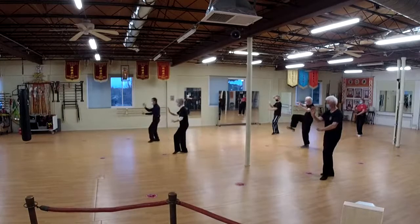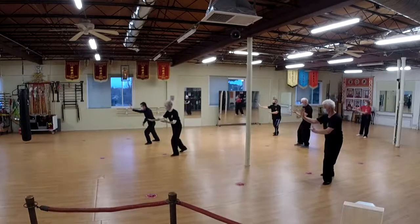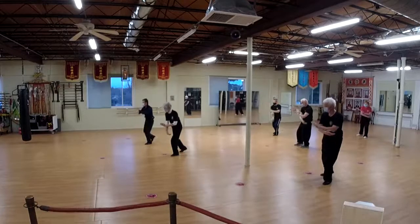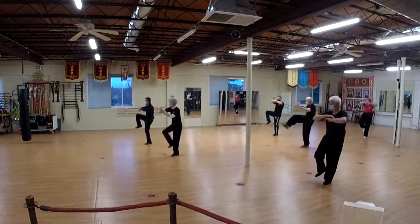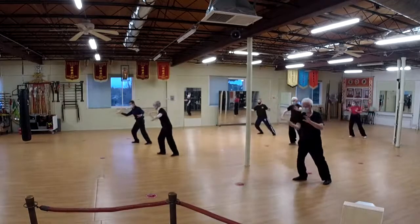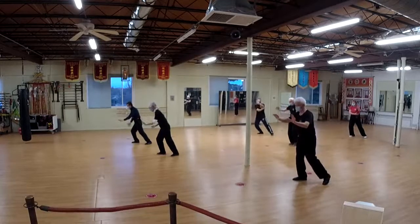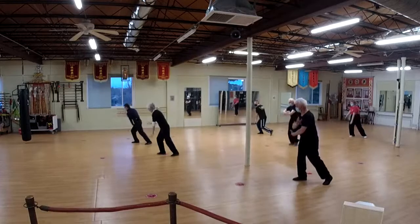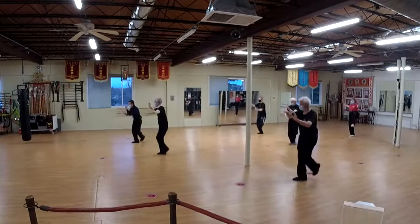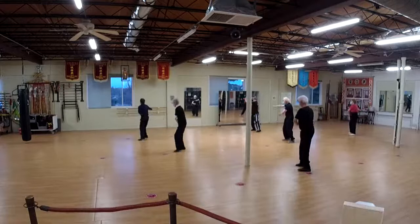So here we step forward, we go to the corner, sweep around. That's your high pat the horse. And then this hand comes down here. Slice, and then we come up. And then toe kick. Then we lean forward, high pat the horse. And then this slices down. And then we lift up and we kick. Then we go behind, open the stance to beat the tiger.